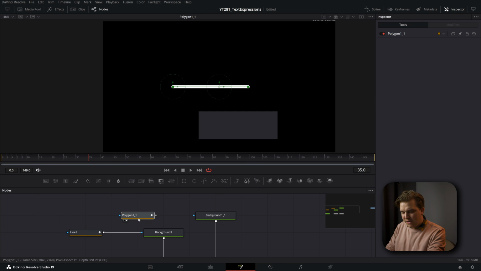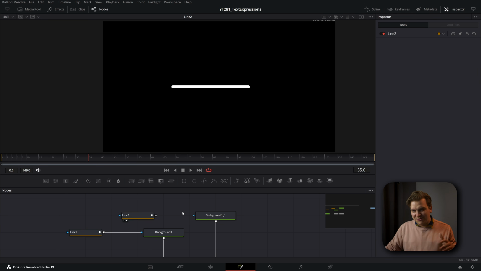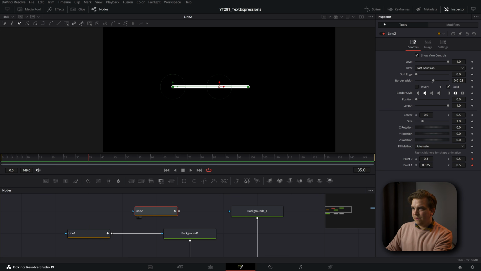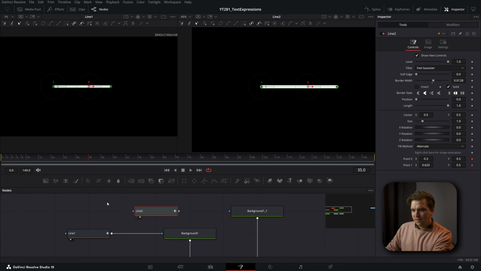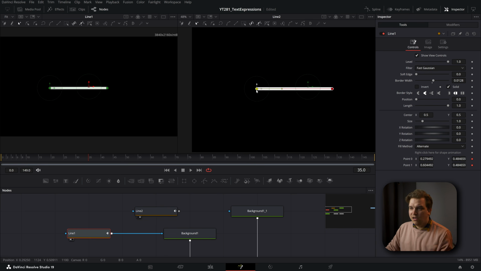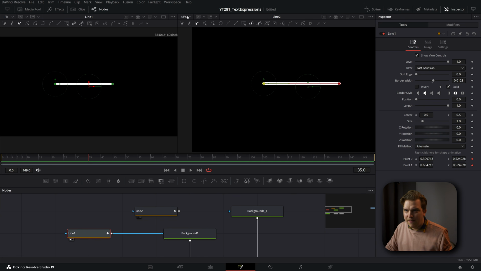Of course, making sure your naming is helpful is very helpful, especially when you're adding modifiers and connections, especially on copies of nodes and tools. It can get wild, but now we have this 0.2. So if I pull up two viewers, we'll preview line 1 over here, line 2 over here. And if I just come to line 1 and move it around, you'll see it looks like two copies of the exact same thing, right?